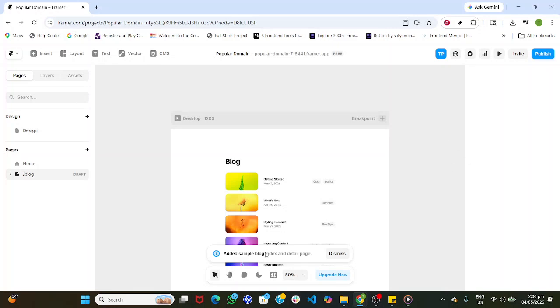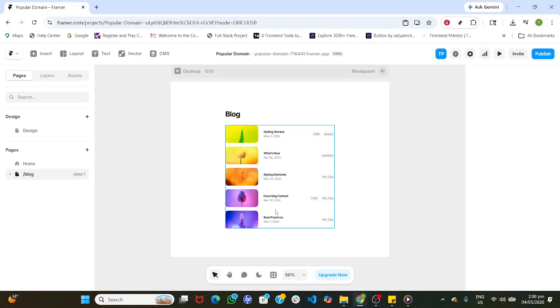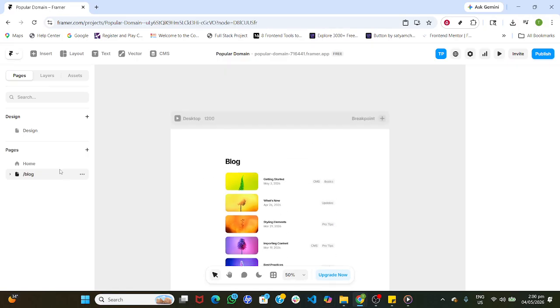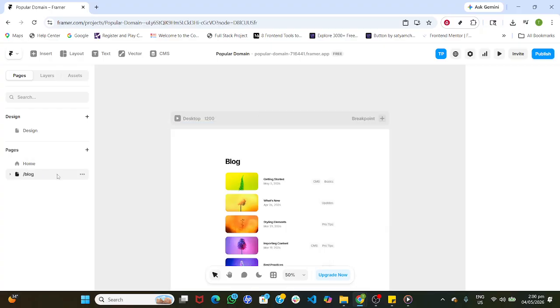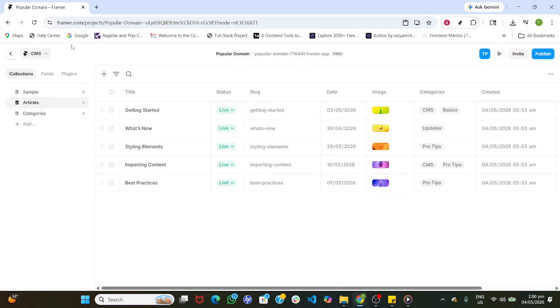In today's video, I'm going to teach you how to add collections in Framer. A collection in Framer's CMS is where you organize repeatable content, like blog posts, testimonials, or highlights. We'll walk through creating a new collection, adding your first item, and setting a few useful field options so your content stays consistent and ready to publish.